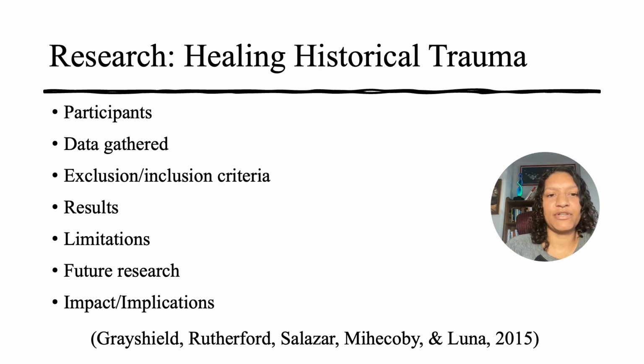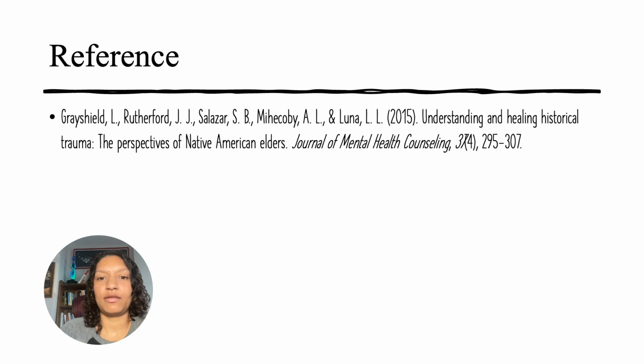And so there's several different future research directions that research could have taken, from 2015. Again, this is a little dated at this point. But I found it really interesting because historical trauma, that intergenerational trauma I discussed earlier, does continue to go if someone doesn't have enough awareness to say, hey, this is occurring. How do I process through this so that it doesn't continue, so I don't pass it on to my kids or my grandkids, etc. So yeah, interesting research article here. And here are my references.